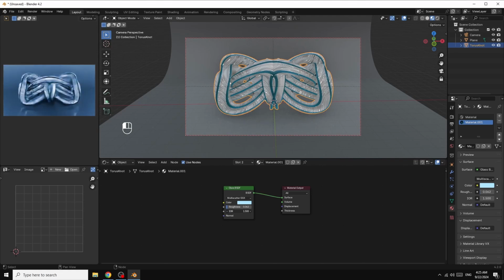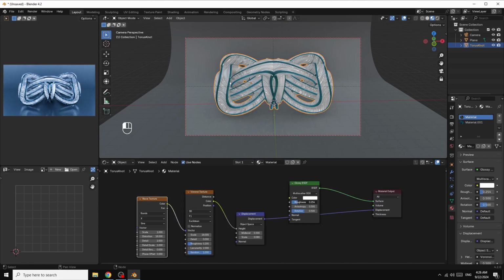And here I give it, maybe I give it 1.333. It's the index of water reflection. And I increase the roughness. You can make it as you want.